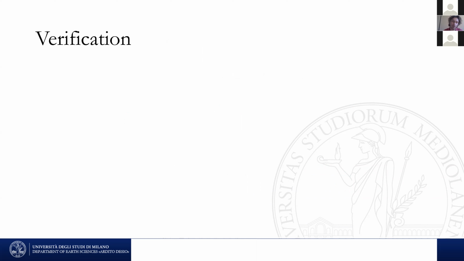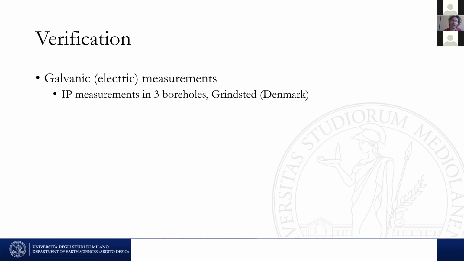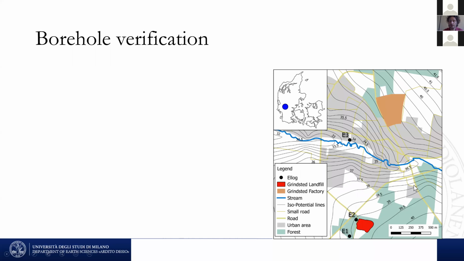So what I'm going to show you now in the next slides is the estimation of hydraulic conductivity from induced polarization galvanic data in the field. So we have galvanic electric measurements, and we have measurements in 3 boreholes in Grindsted in Denmark, and then 2D IP profiles from 5 different countries in Europe. So the first example I'm going to show you is an example in Grindsted.